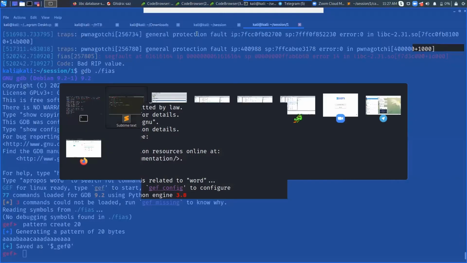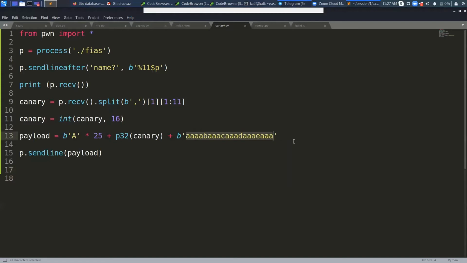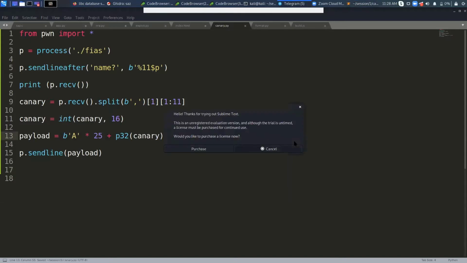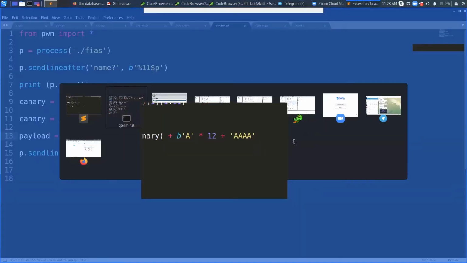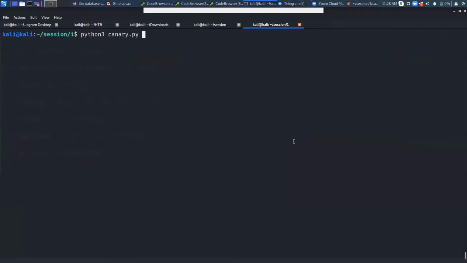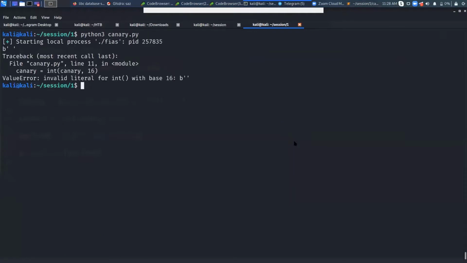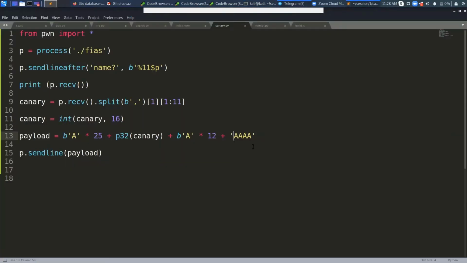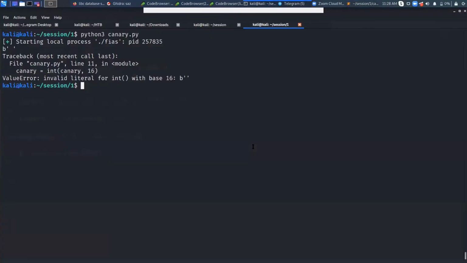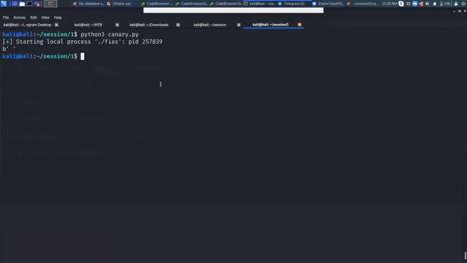Let's try A times 12 plus, let's try EIP. Of course, in bytes. Now we override with AAAA.